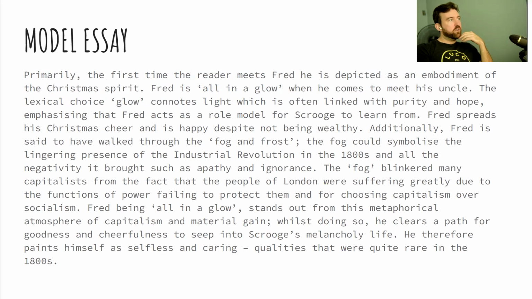So we've got 3 pretty good paragraphs. This first paragraph in particular, I think probably would have achieved a level 7 or a level 8. The biggest thing with this one really was, you know what, this one actually, if he could have sustained this, would have probably been about a level 9. I'm sorry, this first one. Really quite good. It had a strong point. You know, Fred is depicted as the embodiment of Christmas spirit. Good quotes, well analysed, more detailed context. So actually starts really strong.